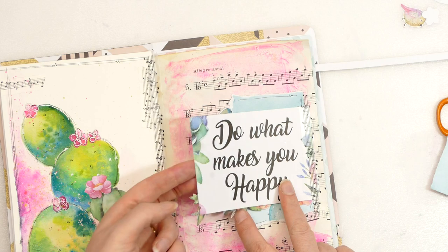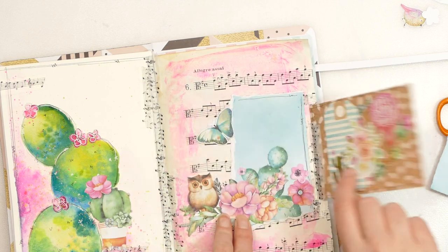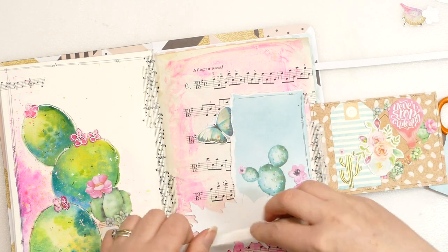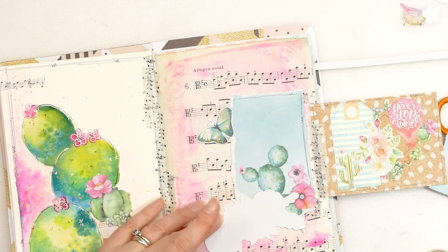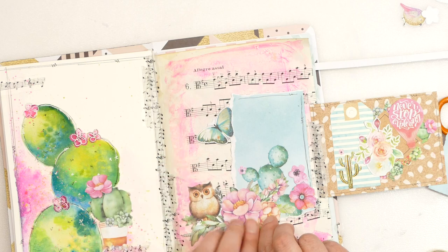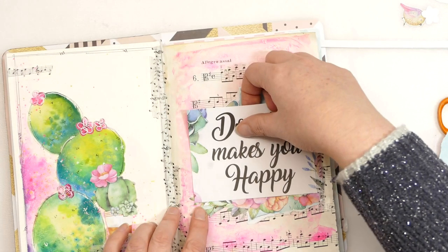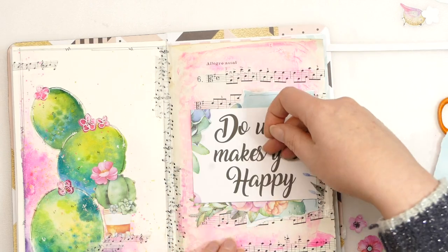Let's see. That's actually quite nice because we see the flowers then from underneath, but you've got to open the flap to see the little owl. I quite like that. So let's put that, let's see. Oh no, a little bit higher. There we go. Yep. We will do that.